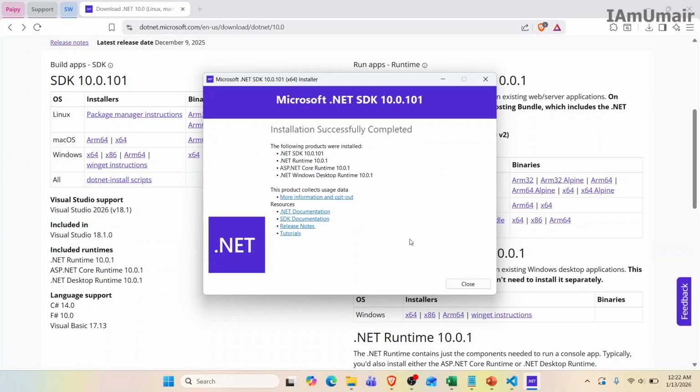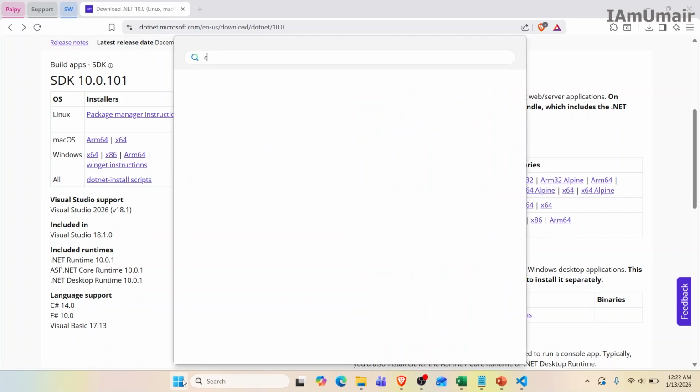Okay, installation is complete. I will close it, open command prompt.